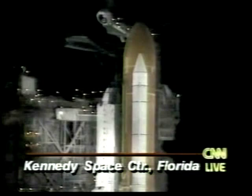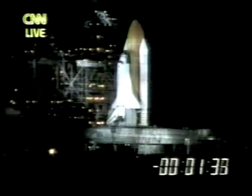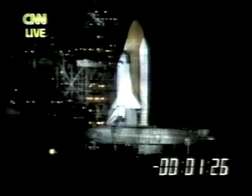Down below in the mid-deck, Bernard Harris, the payload commander, is thinking about making history next week as the first African-American to ever make a spacewalk. He and Mike Fole will hand-carry a 2,800-pound satellite around in the cargo bay. Janice Voss is the expert on the Space Hab Laboratory down in the cargo bay, and along on his first shuttle ride is Russian cosmonaut Vladimir Titov.